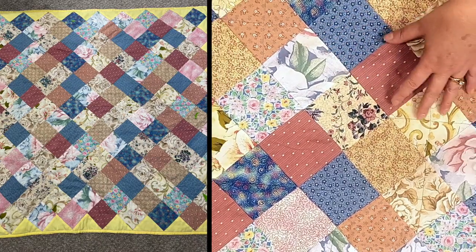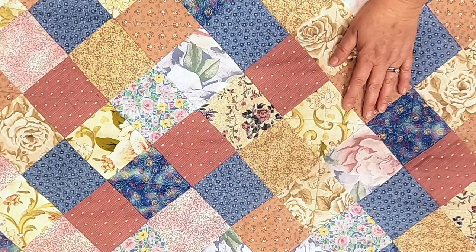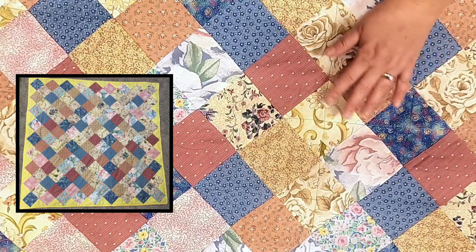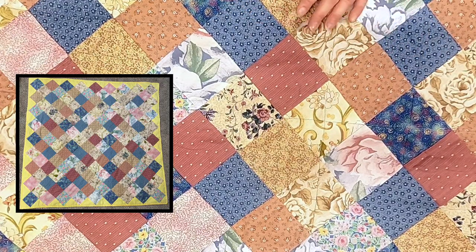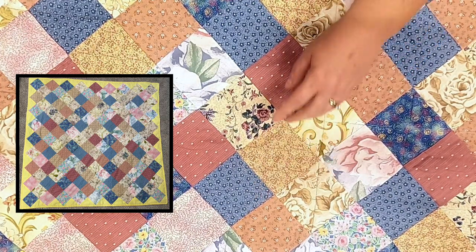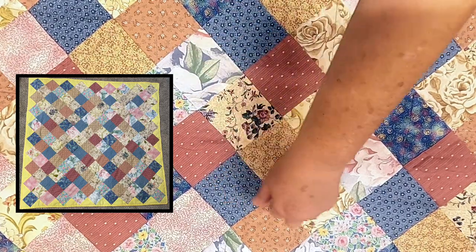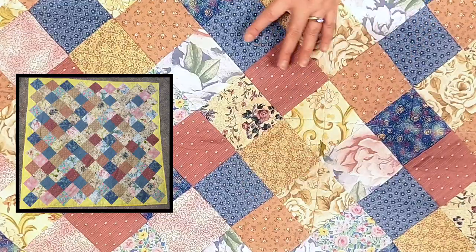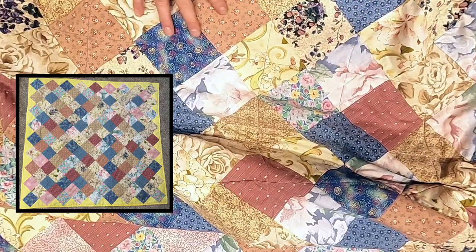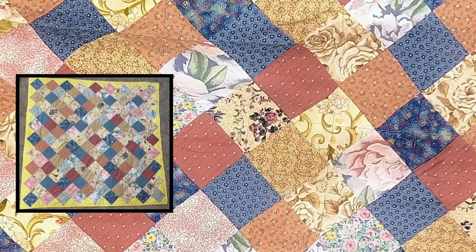What's interesting is that there's no rhyme or reason to the construction of this quilt. I tried and tried to find a consistent pattern and every time I thought I'd found one, it wasn't consistent somewhere else. For example, I saw this blue repeated and thought maybe she just made four patches and put them together — but that's not true because further down we don't see that same consistent blue. It's semi-consistent but was put together randomly.